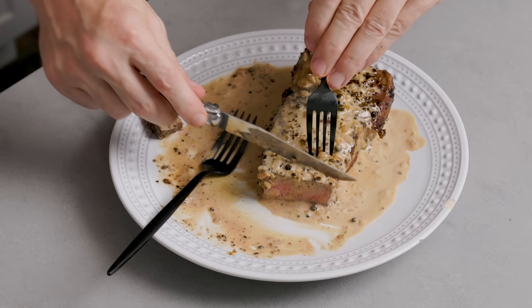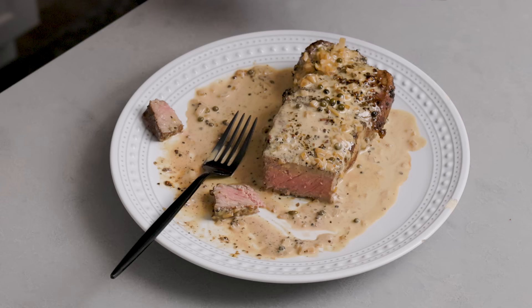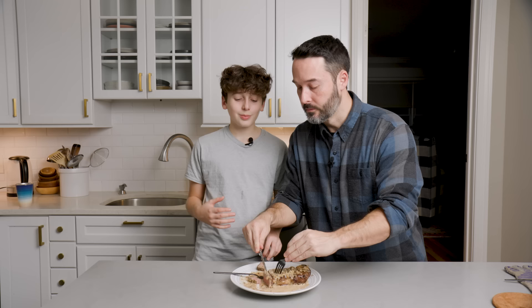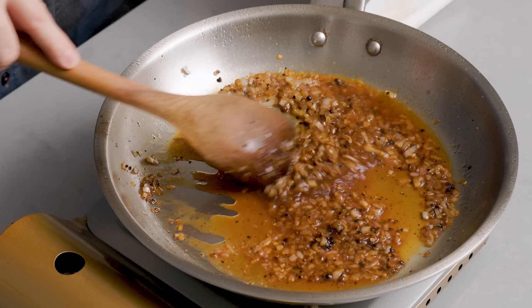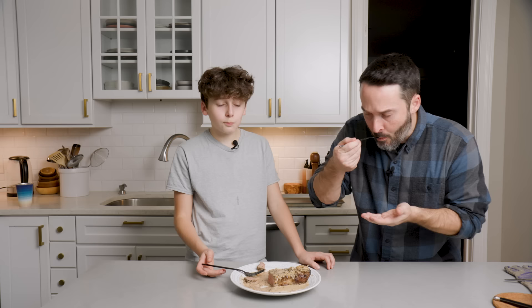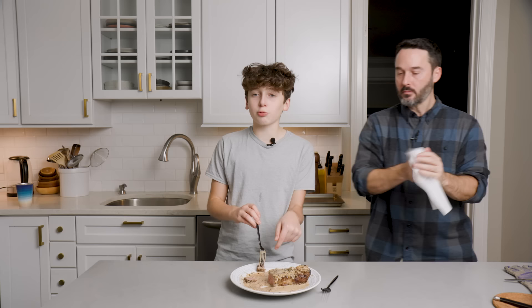The biggest flavor, the most obvious, is peppercorn. I do taste something else though. I put green peppercorns in this, which weren't in there last time — I just don't know what that other flavor is. Well, it's cognac. See, I have no idea what that is. You shouldn't — and listen, it's totally fine to make this for your kids. When you go to a restaurant, they don't card you. It's all being cooked away. Do you remember the mushroom brandy cream sauce? Yes, that's what I'm tasting — cognac is a type of brandy.